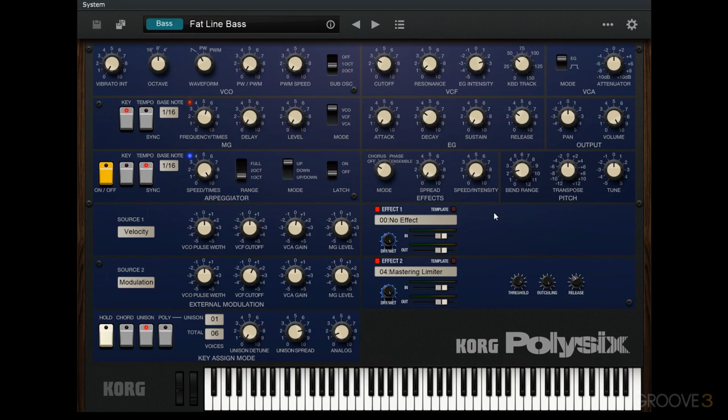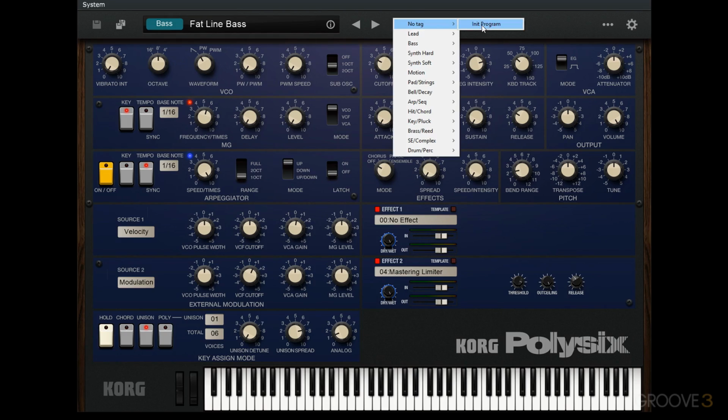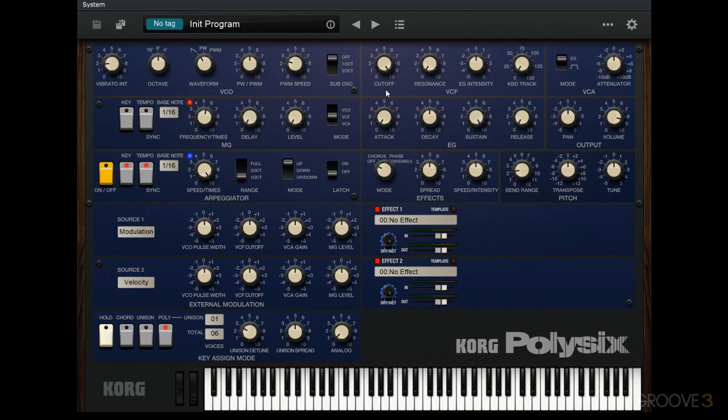So as we go through our few examples, we're just going to do just that, get some ideas, and it's always worth exploring more than just what we do here, but we'll start by making ourselves a sound somewhat similar to the fat line bass. So a somewhat simple sound there to work towards, and we'll start with an initialized program. We won't aim for exactly the fat line bass, but something along those lines.